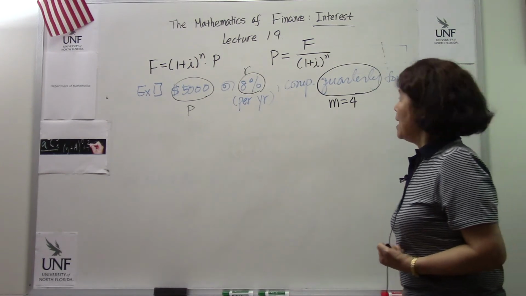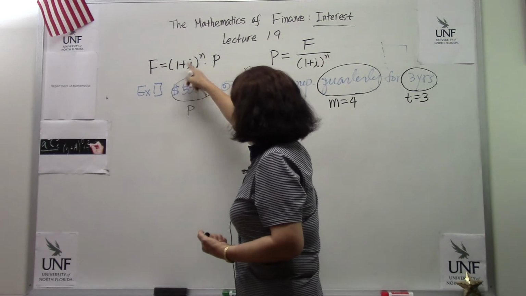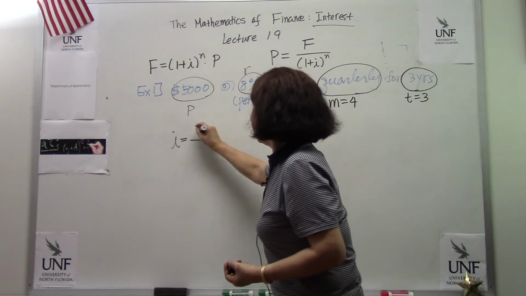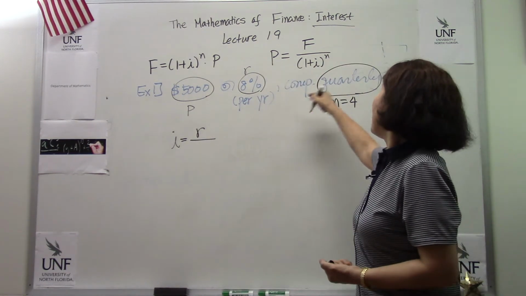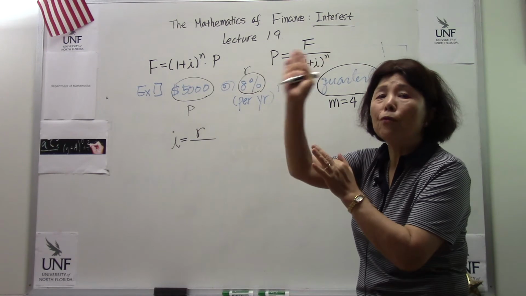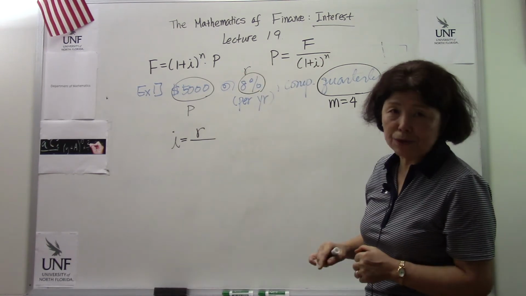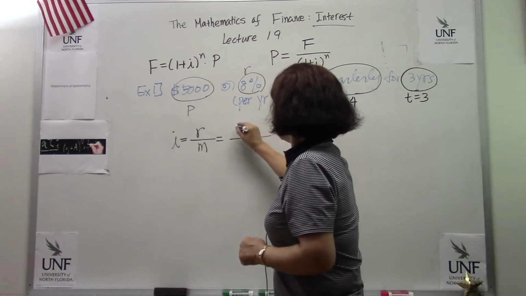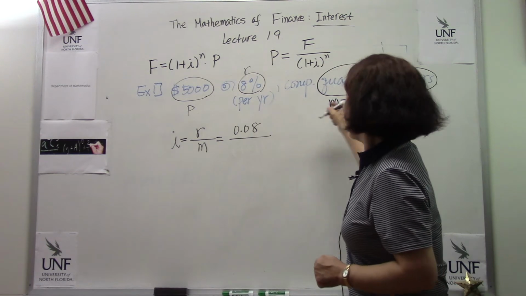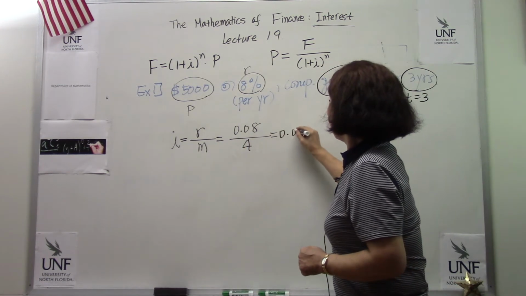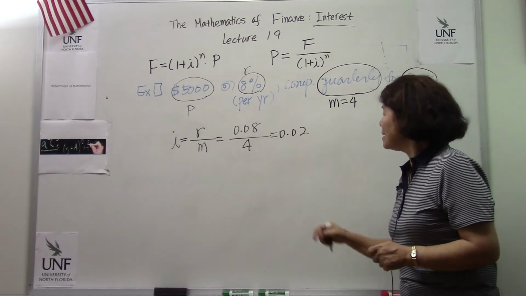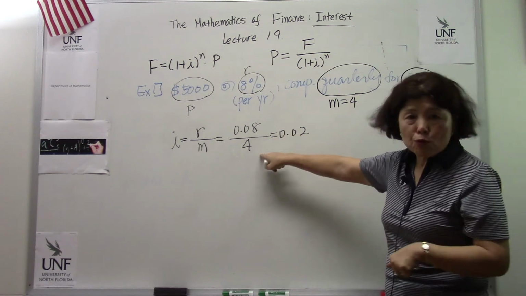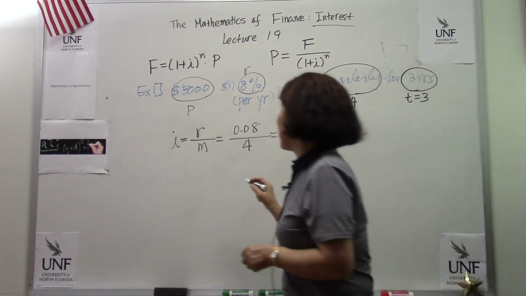Did you get that? Look at this. What do we need for this formula? We need I. How do you compute I? Interest rate for the whole year divided by 4, so that you have 4 equal parts of this interest rate for a whole year. So divided by M. That is 0.08 divided by 4, that gives you 0.02. So again, your understanding is you are going to receive 2% of interest in each quarter.